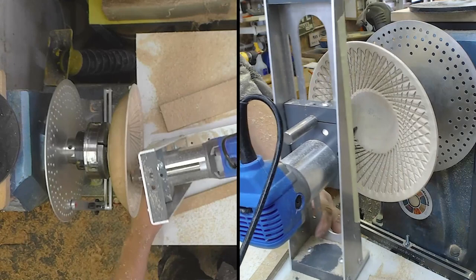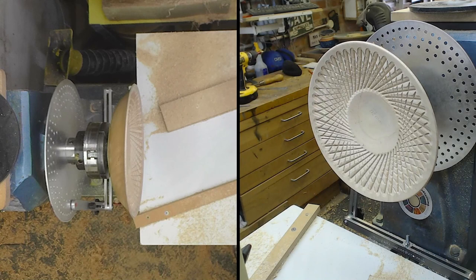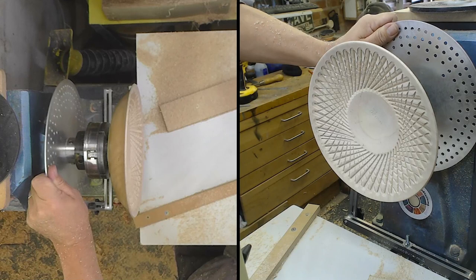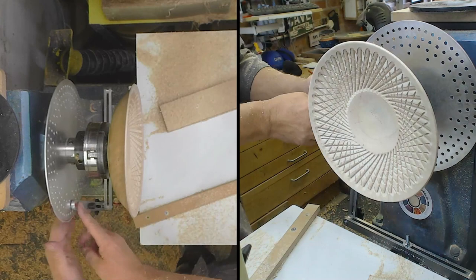So something has happened with my indexing that I made a bit of a mistake somewhere. Because the cuts here really should have gone back into that slot and gone back into that slot. So how could that have happened? Maybe when I disengaged this arm at one point.